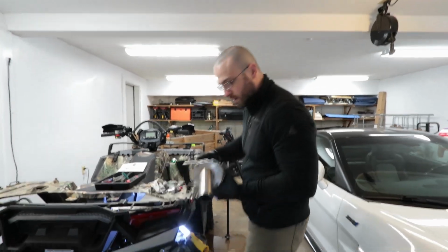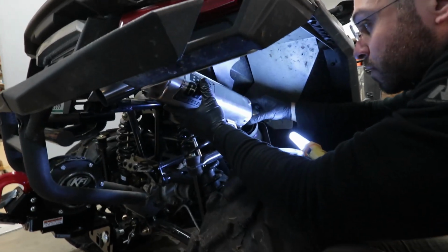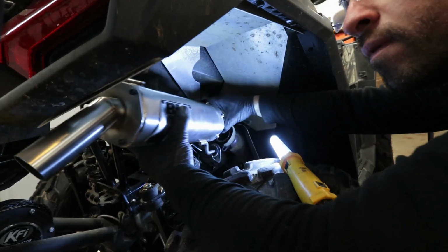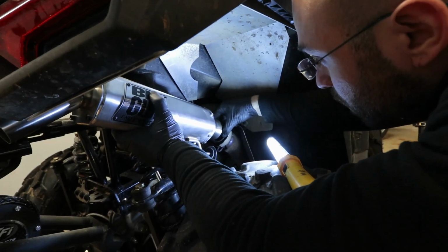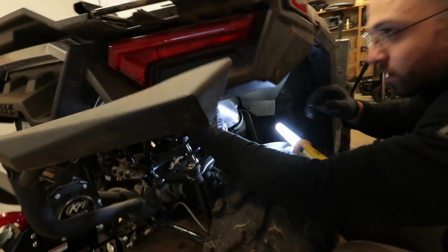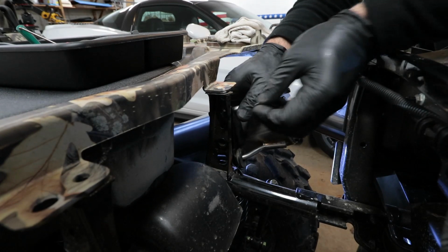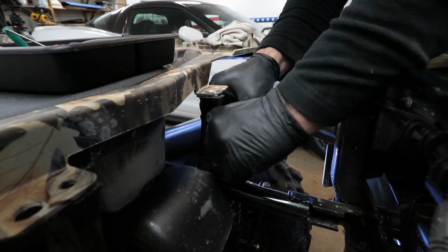Alright, so let's try this again. I went ahead and bent that up. And we're just going to go through the whole process again. Feed it onto the bottom hanger mount first. Then onto the exhaust gasket, making sure that it's clocked properly. And then we can fidget with the mount up here again. Alright, seems like we're in the proper location now. So go ahead and install that 1/2 inch bolt.